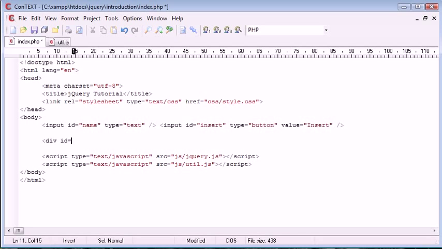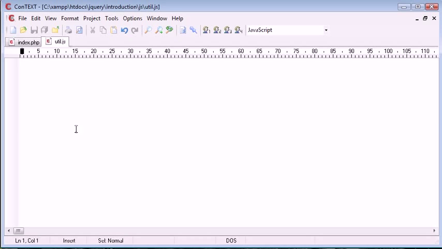I'm going to go ahead and create just a div content area down here where we can list out these names, and I'm just going to call that names. So we've got util.js, which I've included on my page, and we can start writing out code in here. The first thing I'm going to do, as with the majority of code you'll write, is document.ready, and inside here we'll have a function which we will then just pull down, and inside here is all the code that we're going to use when the document has loaded.